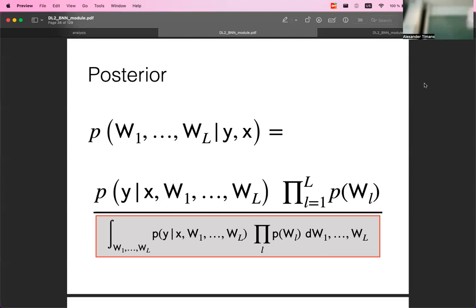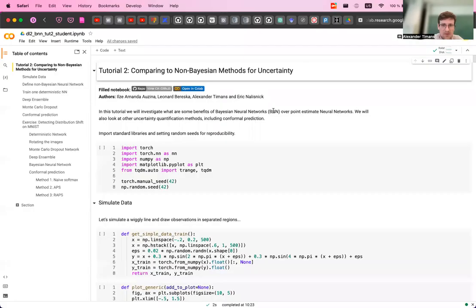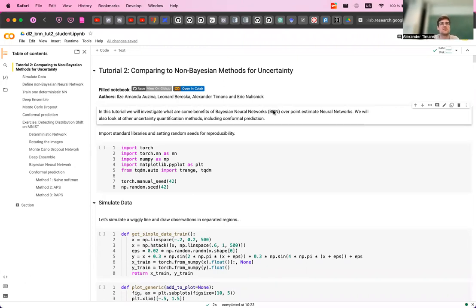Now, with the uncertainty methods that we look at today, the question is how we can go around not having this readily available. Can we approximate it or do something else? Last week you saw variational inference; the classic Bayesian methods are Monte Carlo sampling and variational inference. Today we'll look at things that are perhaps a little less Bayesian, but a bit more practical.